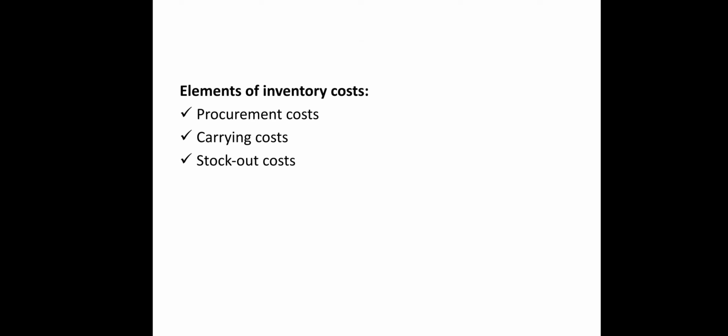Now, if you are going to maintain an inventory, you have to bear three types of cost. That may be the procurement cost, meaning whatever price you are paying for the raw material; that is the procurement cost. Then carrying cost: after purchasing the material, from the point it reaches your inventory until it is used to finish the product, what is your carrying cost? That may be fumigation, wastage, or transportation. So this is another type of cost.